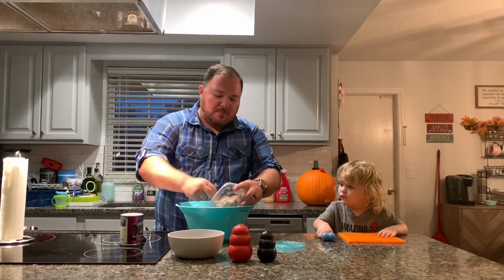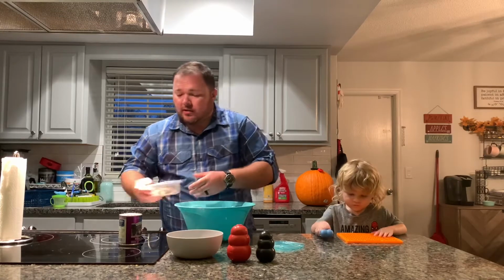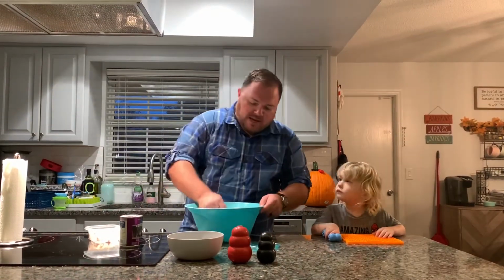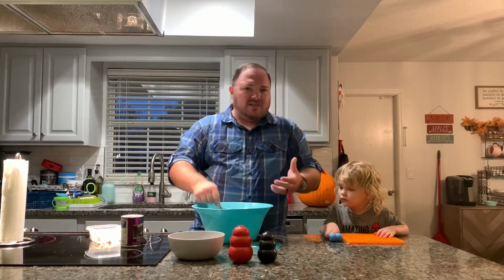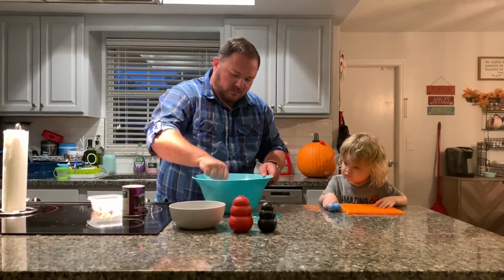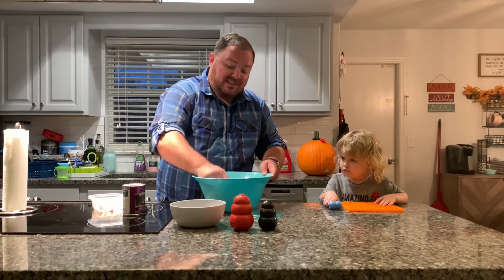Now, of course, I don't have to measure this all out. This is for a dog. We're not counting calories here, guys. Now I'm going to mix it all up as best as I can. It might take a minute, because it is pretty thick coming out of the can, this wet dog food here. But I want to get a good thick consistency.